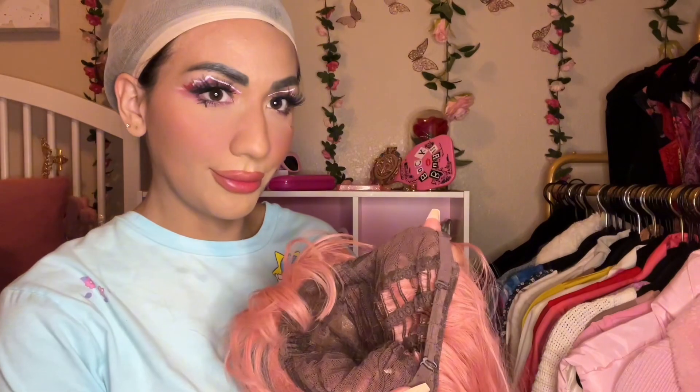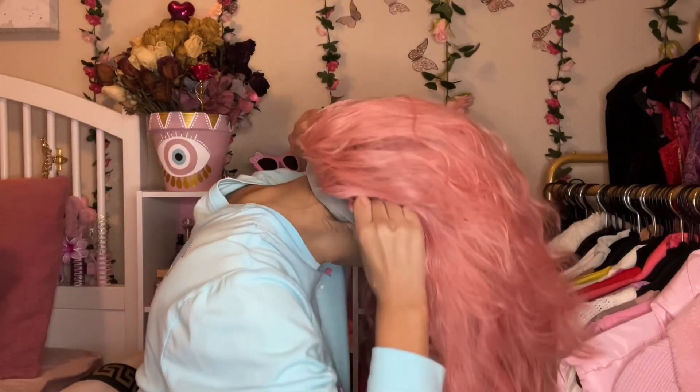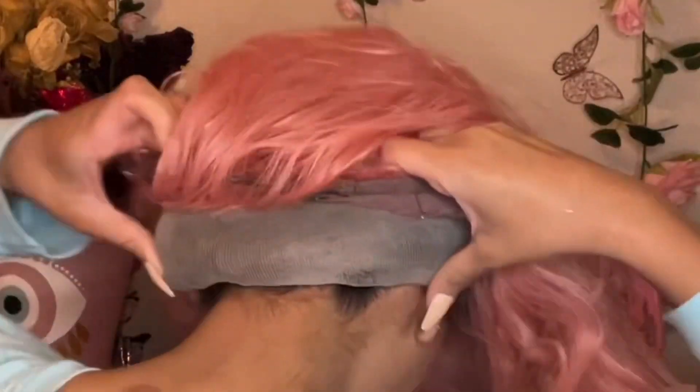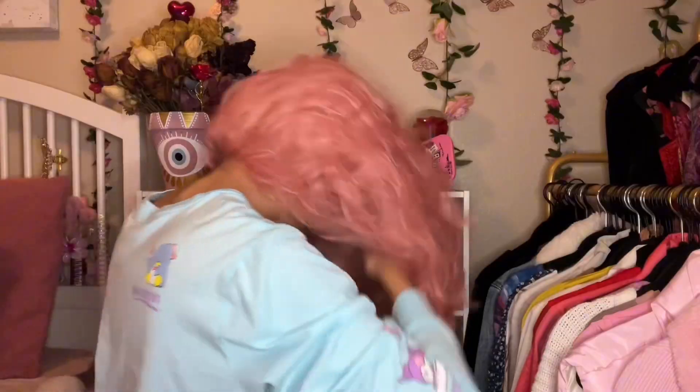We're doing this because we're going to be wearing a wig. I put on my wig cap — you absolutely need a wig cap, no exceptions. I do the braids the way I do because braids from the top would be too bulky; I want it to lay flat on top and be secure in the back. Then I brush out my wig — it has little clasps to adjust for head size. You really want to pull the cap with all the hair in there, make sure it's secure, and then scoot it up however you'd like.